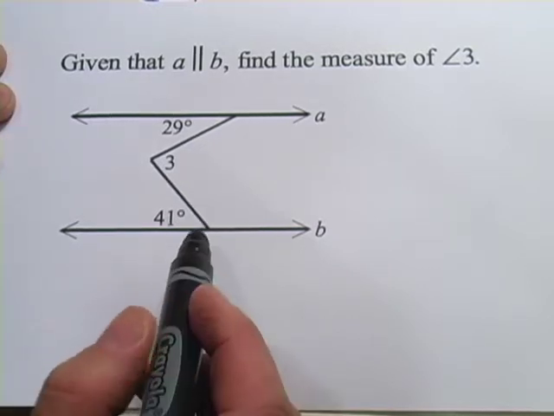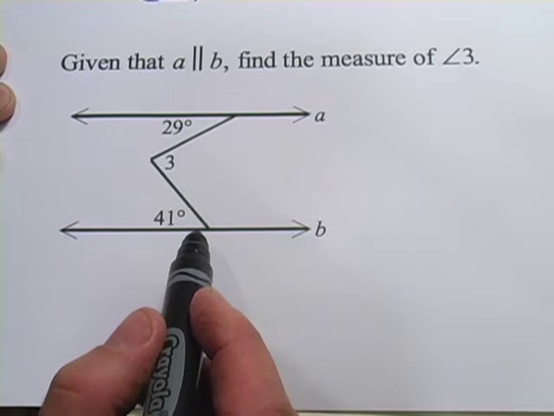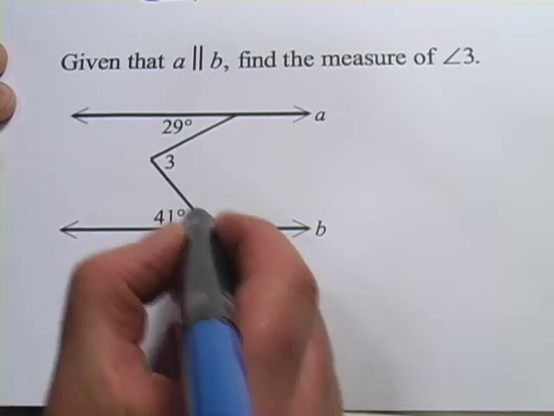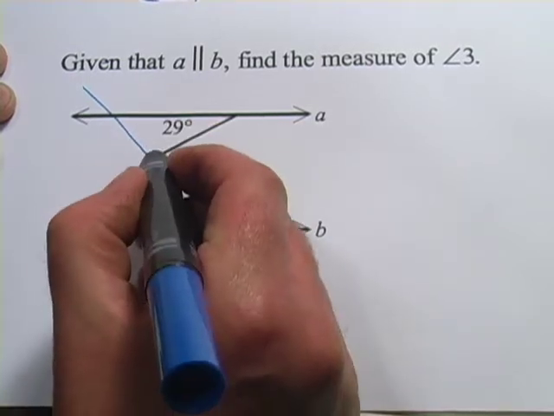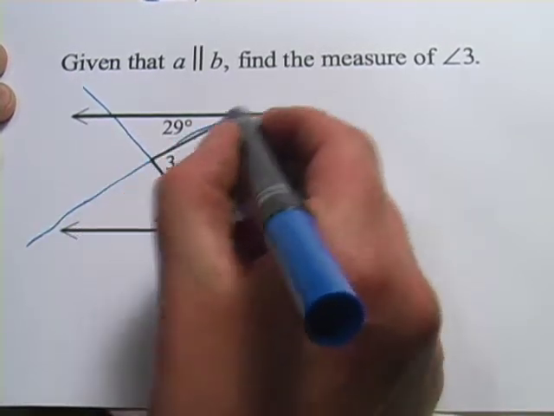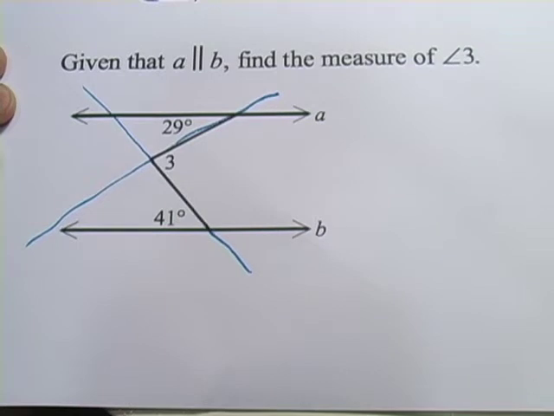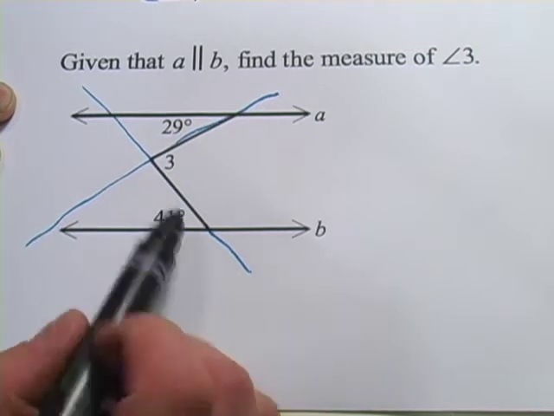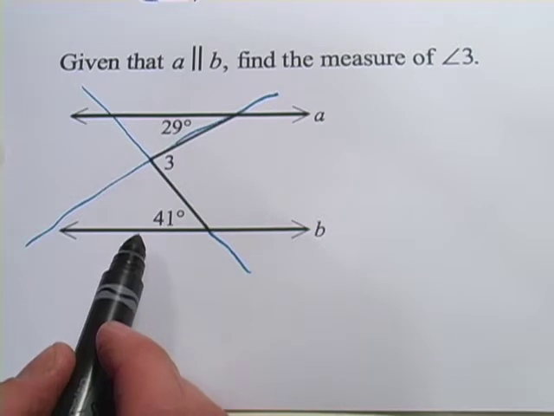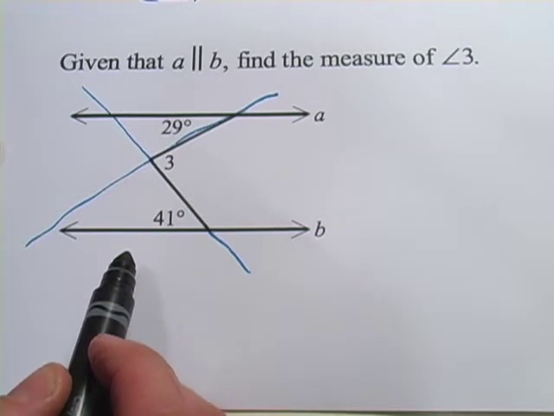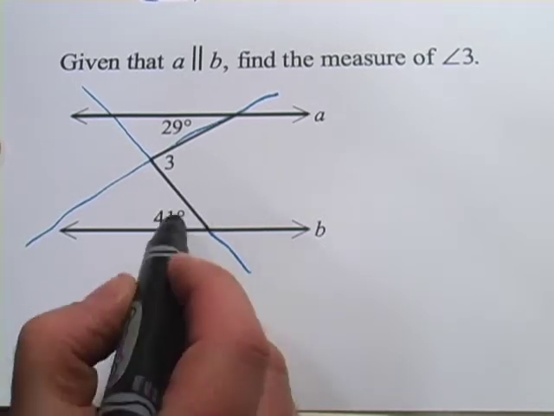Well, I would suggest that you turn it into a transversal problem by extending these lines. So let's extend this line out here, and then let's extend this line. Now what we've got here actually is two different transversals. So let's deal with them one at a time. And all we really need to know is about the fact that you have corresponding angles with transversals, and then you have vertical angles that are built. So let's look at this one.